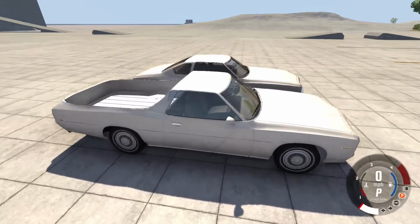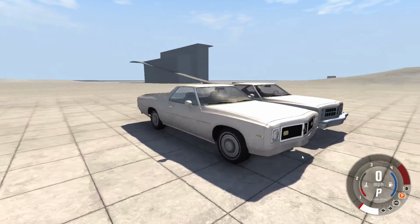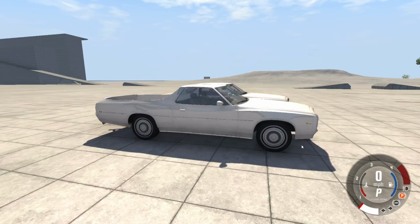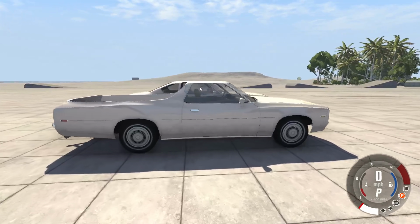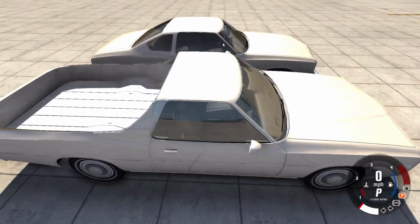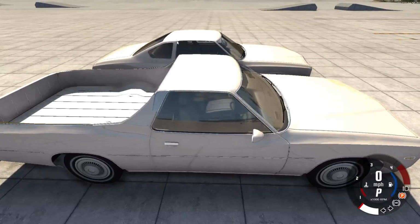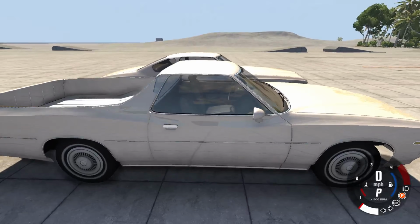So now we're going to compare mostly the structure of the car. We're not going to look at the little details like the bumpers and the grills and all that. It's just the structure. From the front of the car to about right here, they're identical between the two. But the first difference you'll notice is that the window shape is different between the Ute and the Coupe. On the Coupe, you have basically two 90-degree angles on the back section right there. On the Ute, it looks more like a trapezoid overall, which means these are not 90-degree angles, obviously.